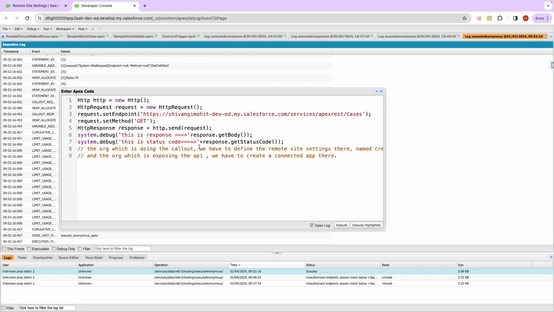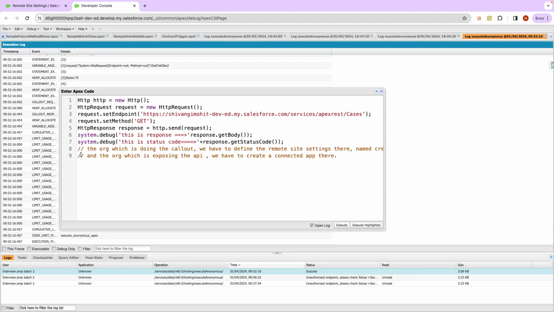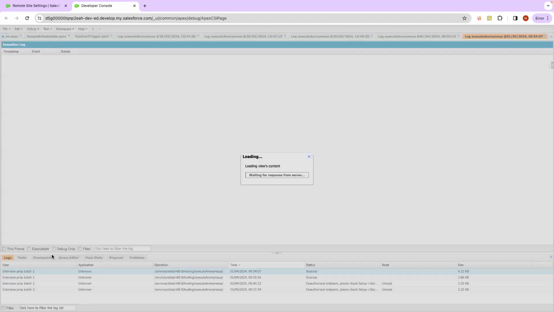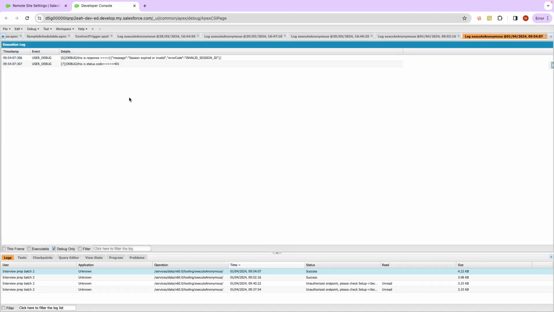Still error. On which line are we getting this? Line 6, add plus. Okay, got it. Let's execute it now and see if we are getting the success. See, we did not get a successful response. We got an error. It is saying invalid session ID.